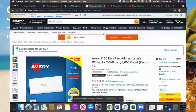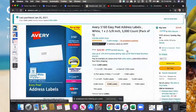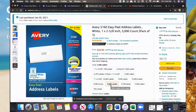So the first thing you want to do is go to Amazon.com and order your Avery labels, or you can order it from Avery.com. I personally go through Amazon. This is what I purchased a while back. I purchased 3,000 labels. It works really, really well for what I need to do, and so it's very versatile, and I use this label quite often.